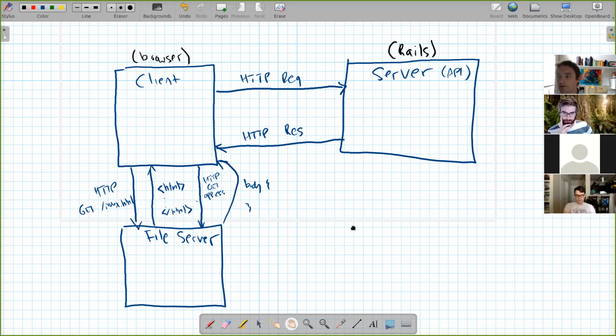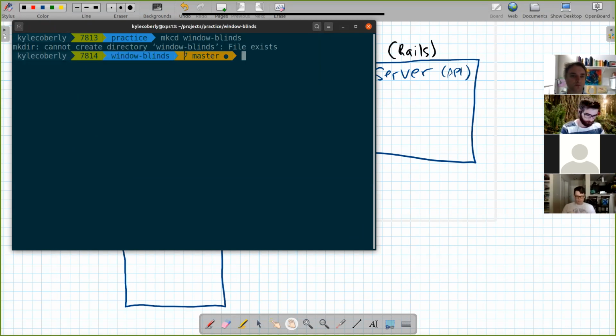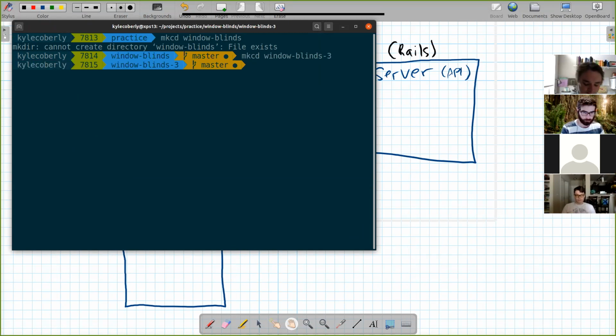Yep. Tell you what, let's all go through this together. So I'm going to start a new app. I want everybody to follow along. Let's take a look at how these things work. All right, so I want you to make a new folder. We're going to call this window blinds. I've already done that one. I was looking at window blinds in front of me right now, so you call it whatever you want, doesn't matter. And then I want you to make an index.html.